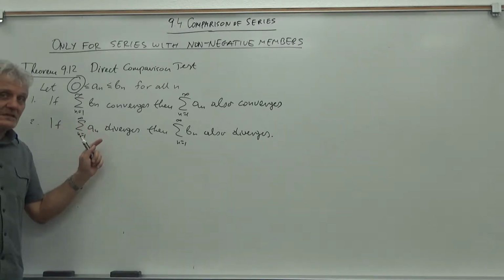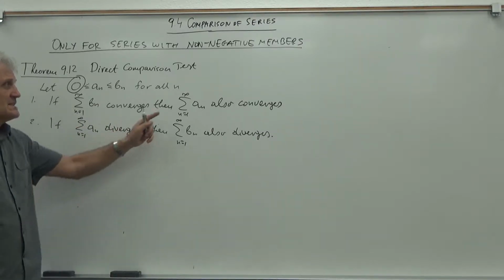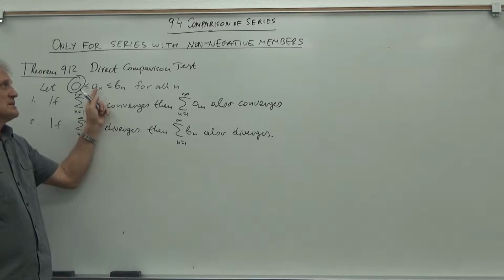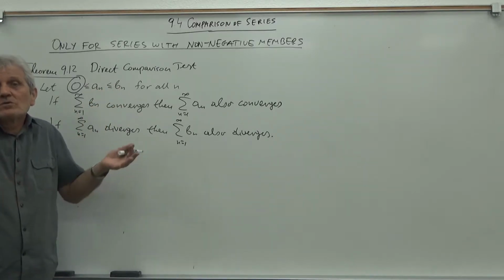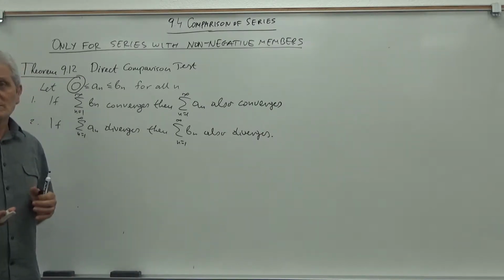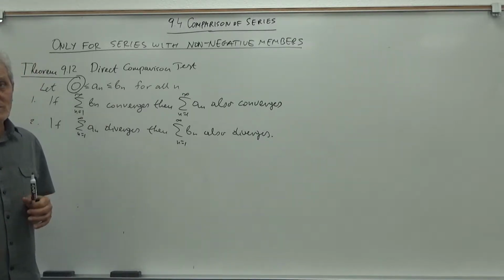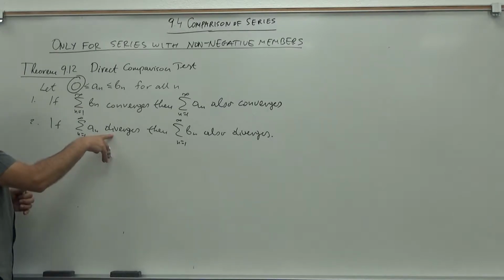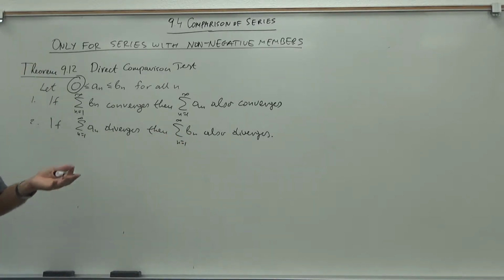But be careful, it's the other way around. What if we concluded that sigma a_n converges? Then we cannot say anything about b_n. If the small guy stays under control, who knows about bigger drops? So you cannot use the inequality that way. There's always one direction in which you can use it and one direction where you cannot. Now the other way around, if the smaller guy reaches infinity and overflows, then the bigger drops will also overflow. So that's it.